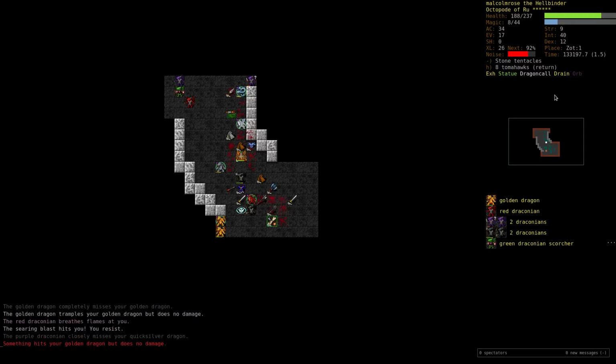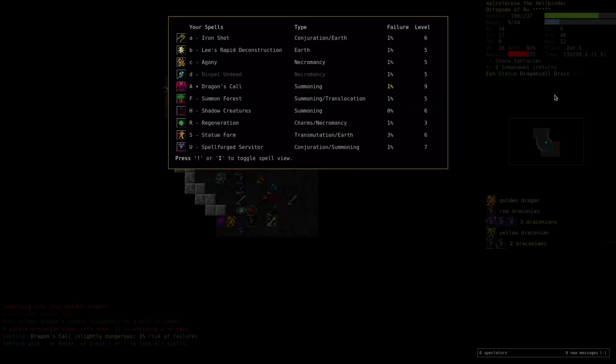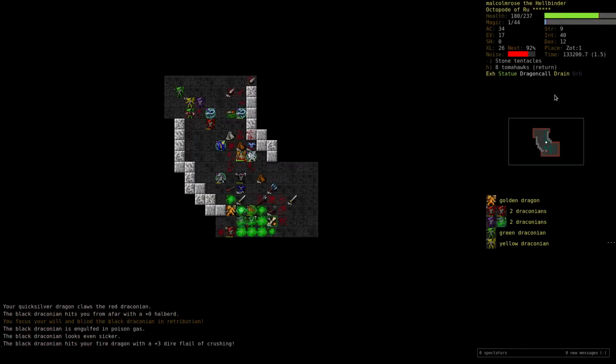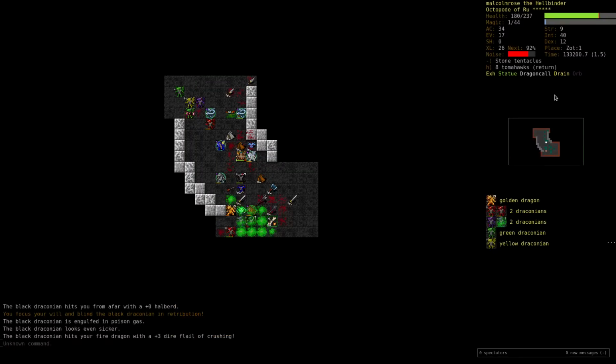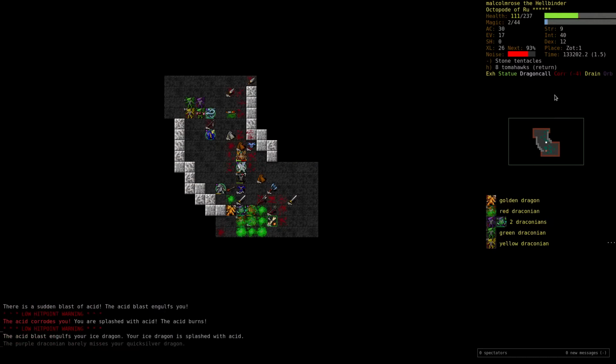I'm just kind of waiting here. I almost want to stay on the floor rather than going up and getting my mana and whatnot back, just because I've got dudes on the ground, you know. Cast shadow creatures. I think it gave me more dragons. I was really concerned that that could happen. Get hit by a Zhaatrap. It's ugly. Or a shifter could show up and I could end up with really terrible things around me. I think we gotta leave.